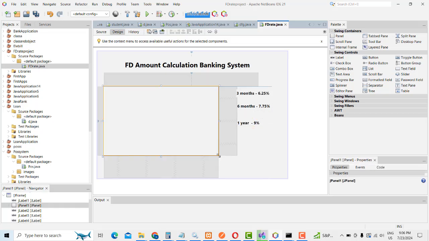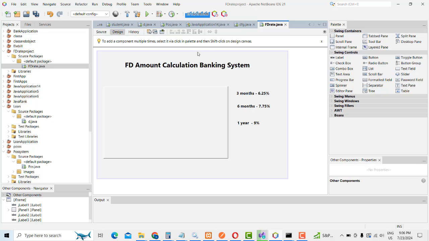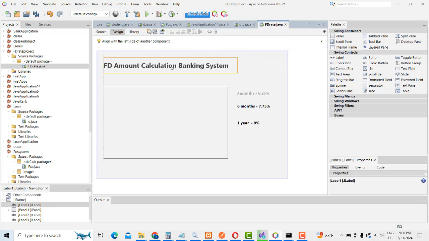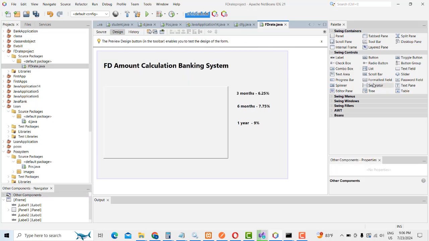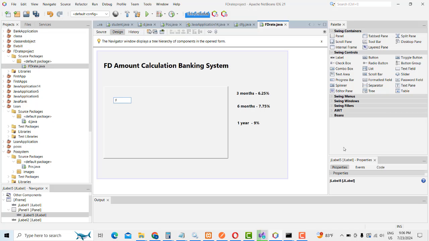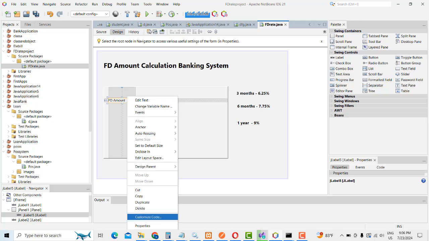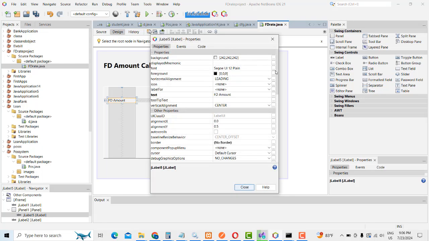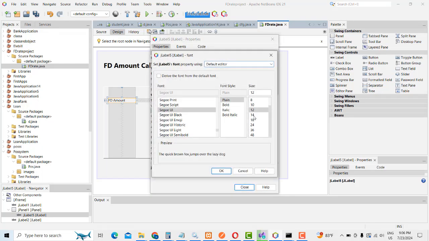Now I'm going to drag one label and name it FD amount. Right click properties, 18 with bold.